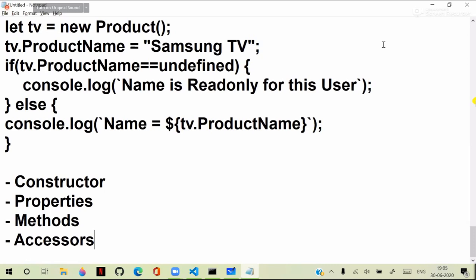Everyone is good, and everyone is sending a message saying that they understood. Everyone understood the point. What are accessors? Yes.